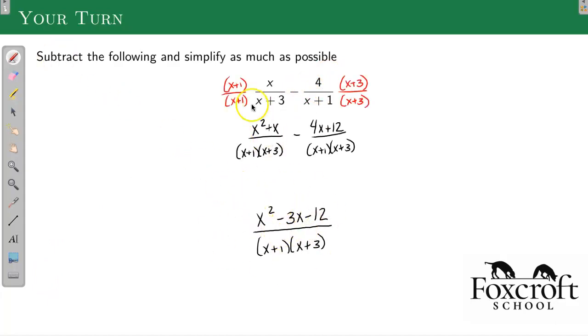All right, here's the final answer you get. Again, you're just using those denominators to get a common denominator. The most common mistake I would kind of expect is this minus 12. Remember, this minus sign is distributing, so you get a minus 4. So x minus 4 is negative 3. And then a minus 12 gives me that negative 12 down there.